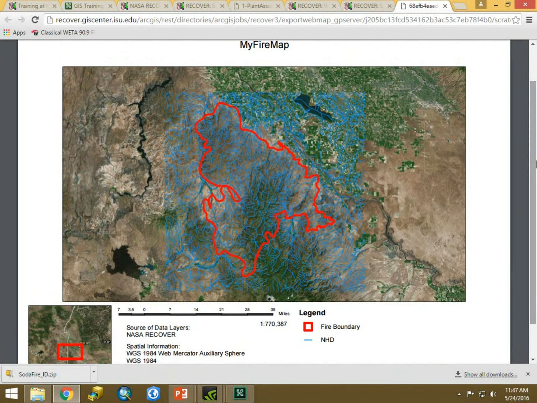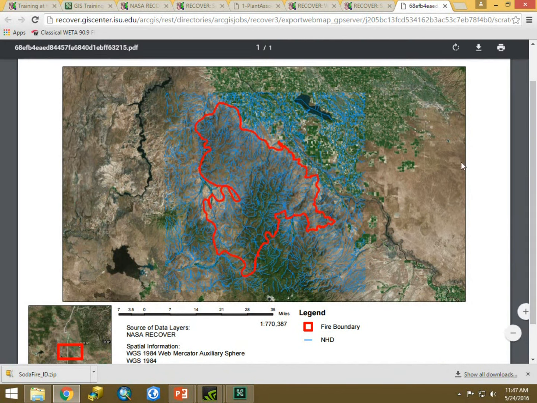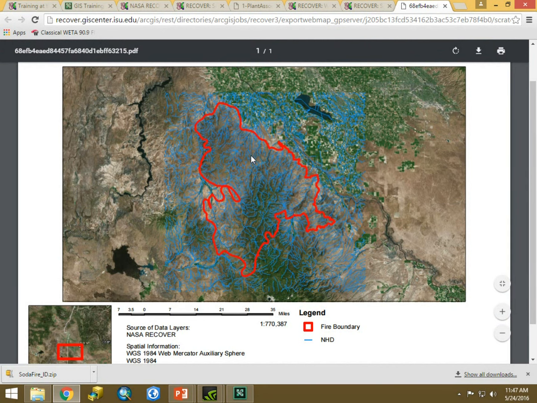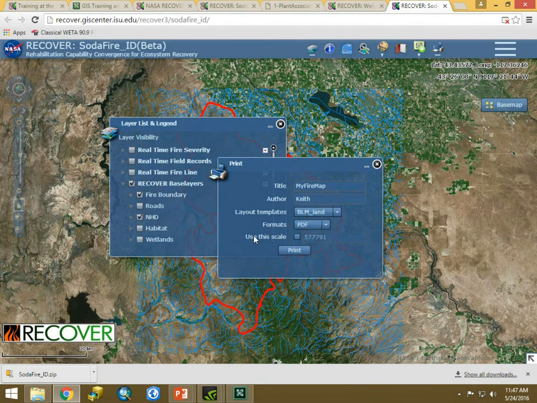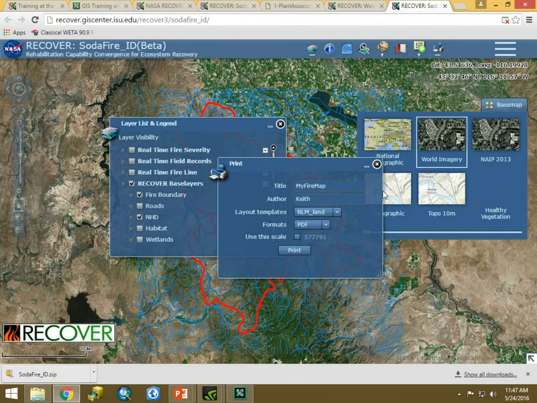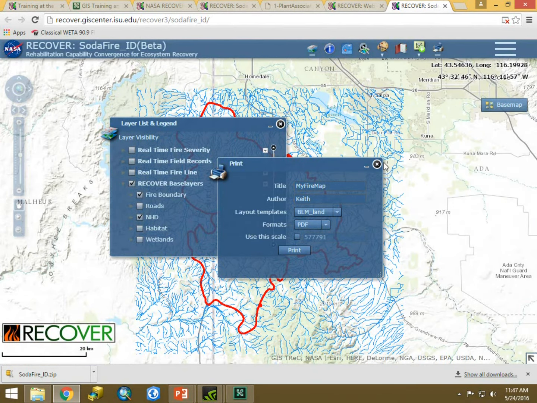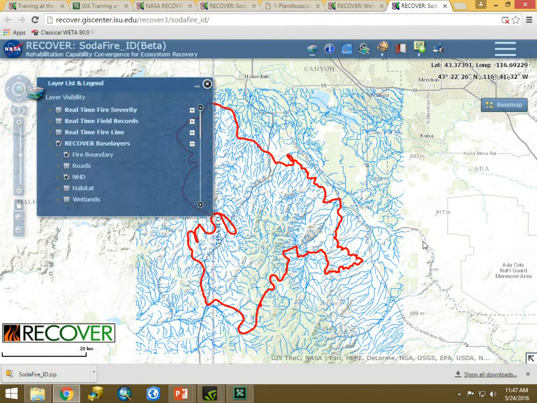Now you may not think too much of it. I was just very quickly putting some stuff together, but you can set this up exactly as you want it. Zoom in, zoom out, put on the layers that you want, generate this PDF. If you want to keep this for the future, just like any PDF, just download it. It's now on your machine. You got it. If you want to make changes to it, that's okay. Close it up, make some more changes to it. Maybe you want to change the base map, have the base map change from aerial imagery to the topo map behind it. Lots of those sort of capabilities to help you make the best use or the most use out of Recover.